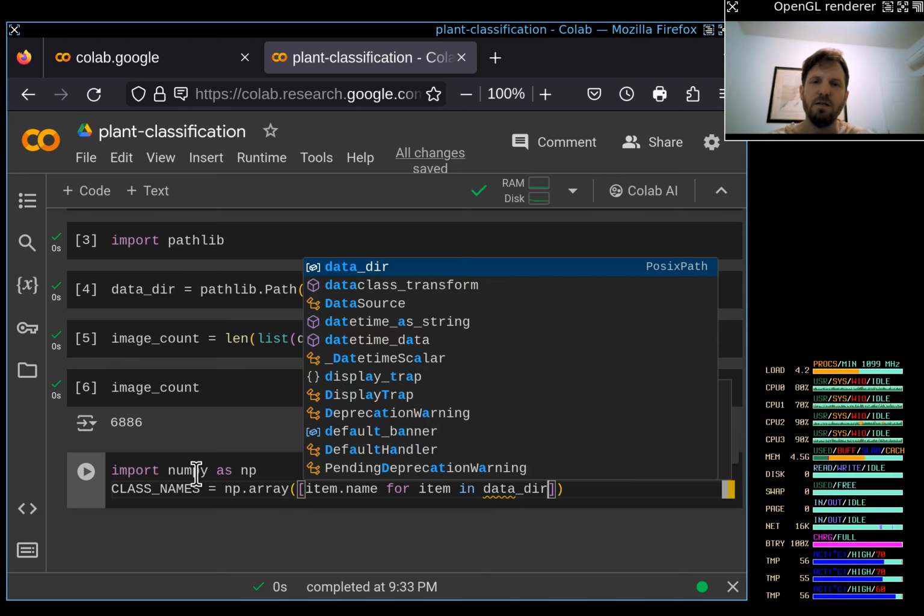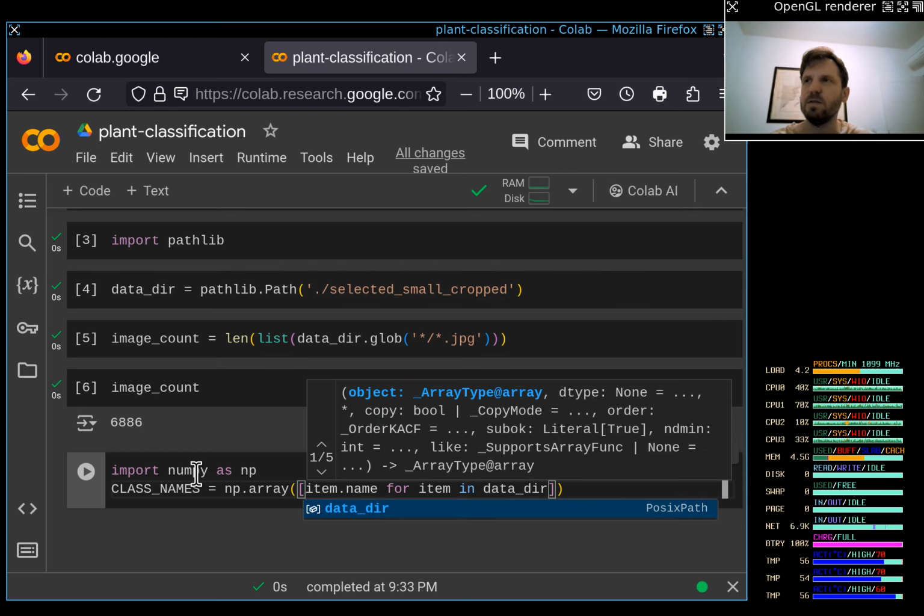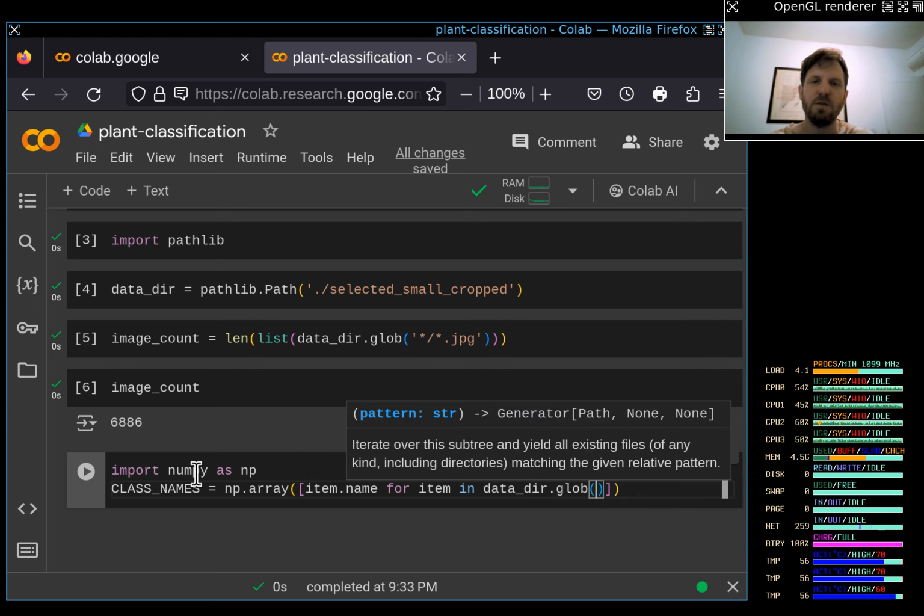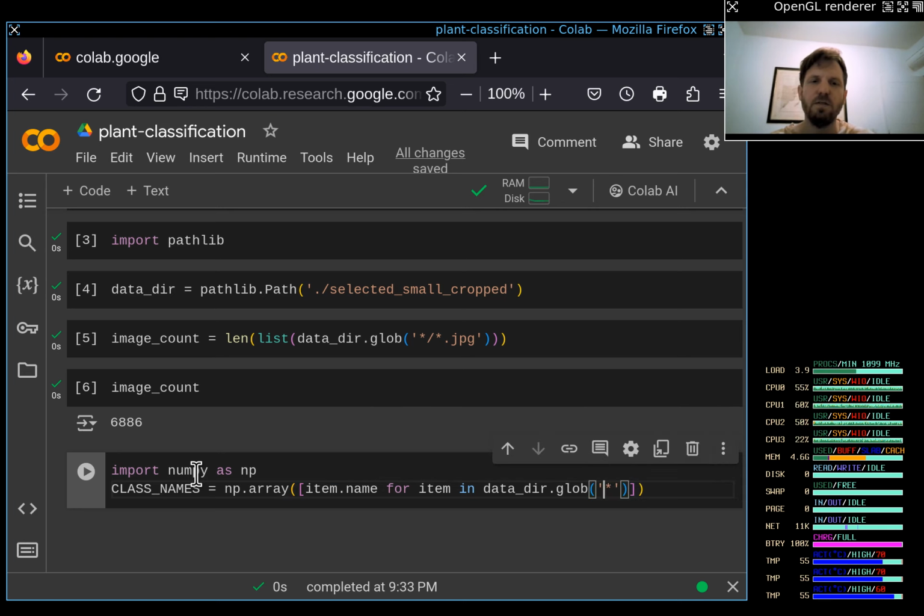data dir, as this is called, since I launched this with pathlib, and we use again this glob functionality, but we don't dive into the subdirectories as we did before. We just call it like this. We use this wildcard here, which gives us all directories, as we omitted the slash and the .jpeg just as above. We don't dive into it, we just get these two directories out, and this generates a list, so that you also get the idea of how this works. We then get items out, these items have a name, and we get a list of these item names automatically by this operator.